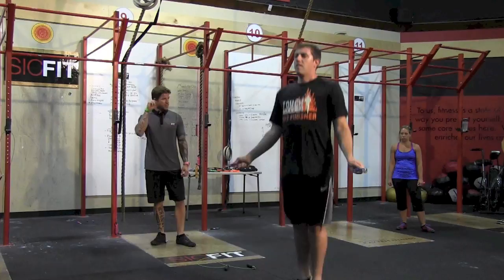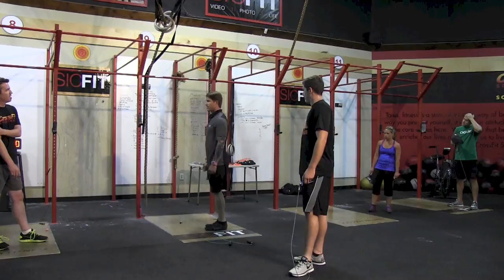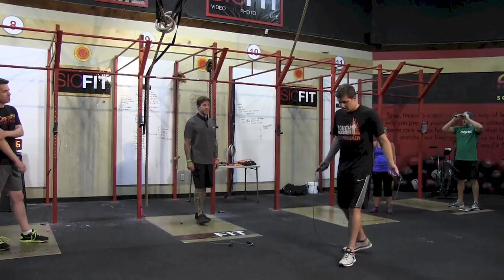Okay, good. So you rushed it. The jump was low, right? The leg kick was high, so it was like this. Really, really quick. Think about bouncing up and jumping up higher, okay? Let's do a couple singles, 10 singles. Good, rotate those wrists faster.